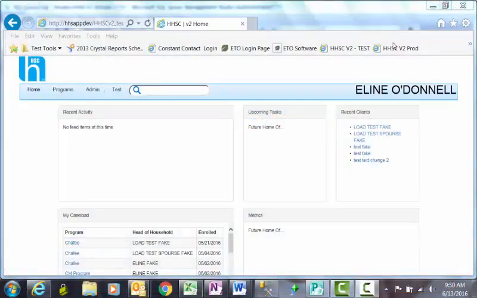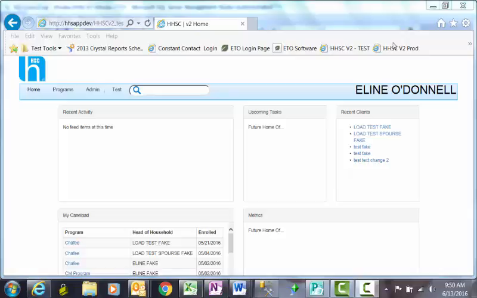An enrollment is a group of people that you want to be associated with a program. It's similar to the concept of a case in CBMS, but one key difference is that the same case can be connected with many different programs within CBMS, whereas in HHSC, the same group of people would have a separate enrollment for every program. We're going to start with enrolling someone named Load Fake into the CM program for Case Management Program.